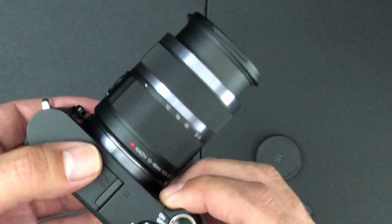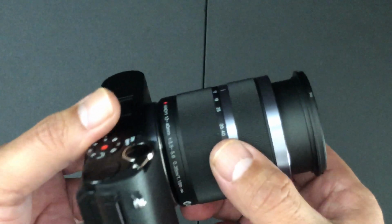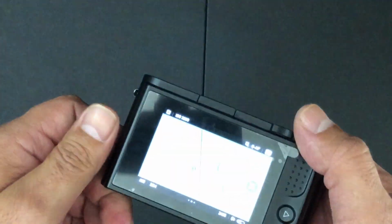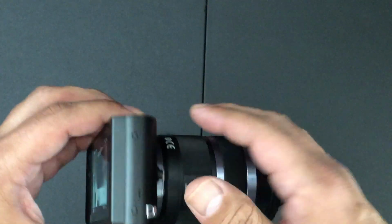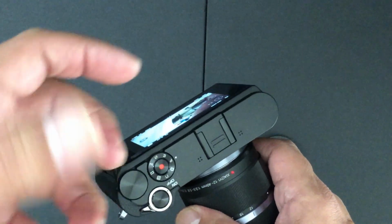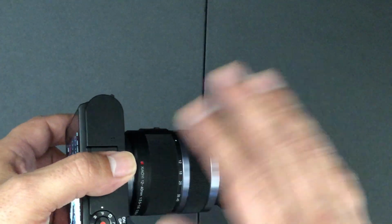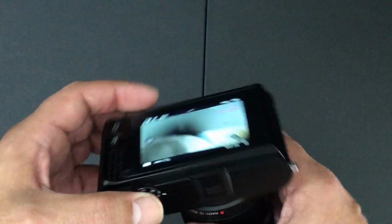When I'm done with the mod that I'm going to do, this thing's going to take real buttery smooth video with no interference as far as movement or anything like that. So yeah, I hope that wasn't too boring, guys. I just kind of wanted to give you a quick rundown on this camera because, like I said, I'm new to this. I'm still learning, but I kind of wanted to get a better camera than what I have. And I looked at some of the prices for DSLRs, and man, that's a lot of money. So this one here for 250 or 60 bucks, I think I paid for it on Amazon.